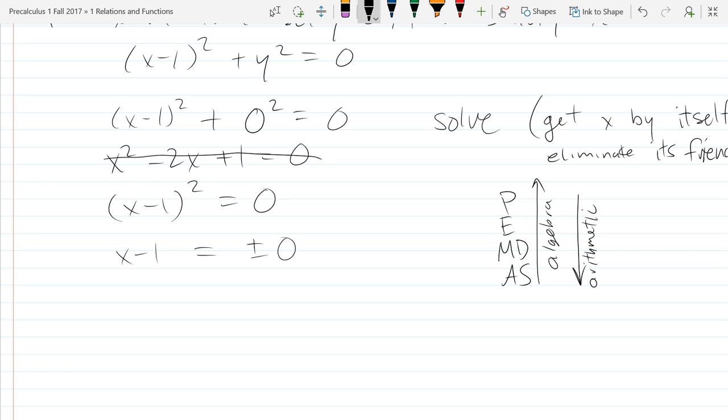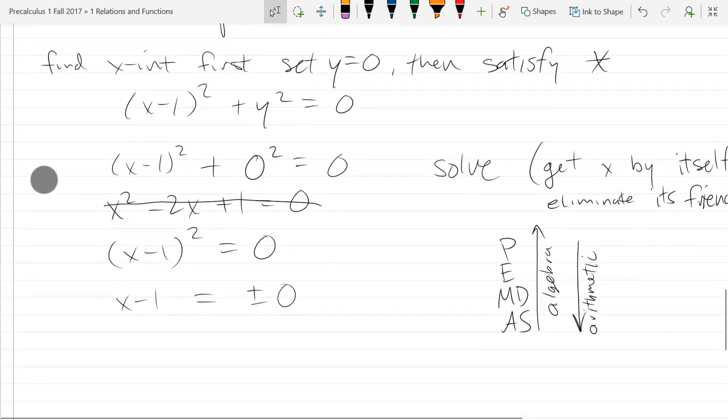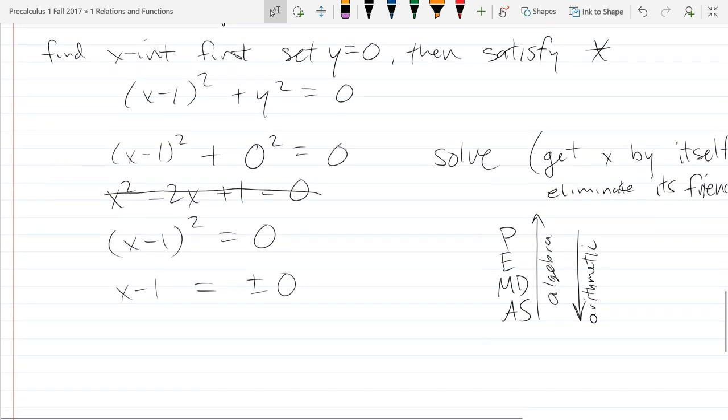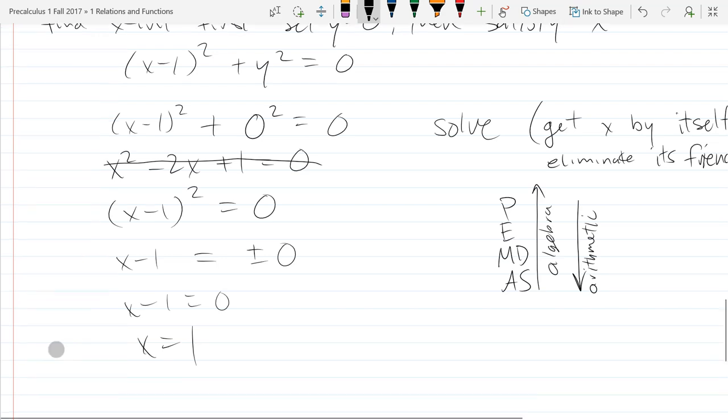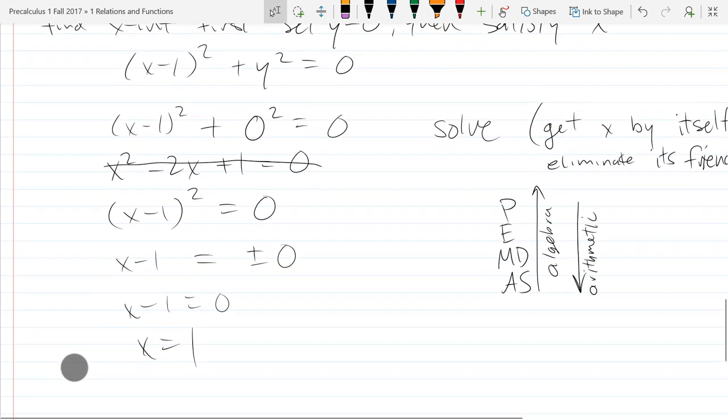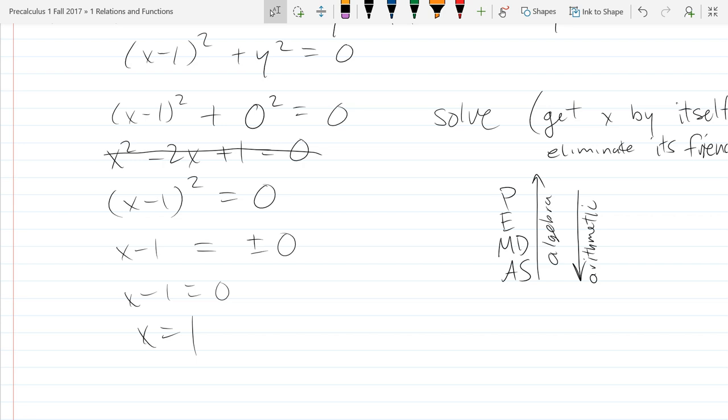Is that right? I think I need the plus minus on the other side. But this only gets me the 2 solution. How does it give you the 2 solution? Something is weird. So x minus 1 equals 0. Oh, there is only one solution. What am I talking about? Okay, yeah. So there is only one solution. So x equals 1. So using the quadratic formula is wrong. As long as you got 1, you're okay.